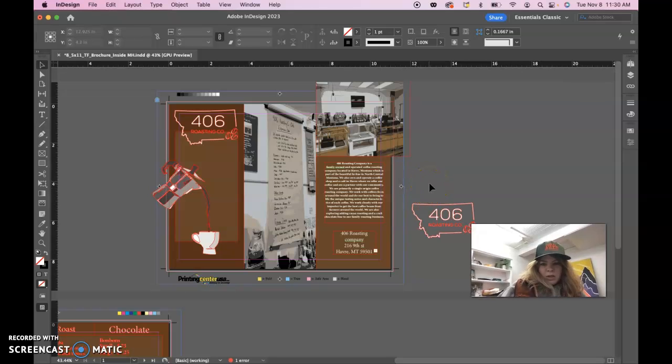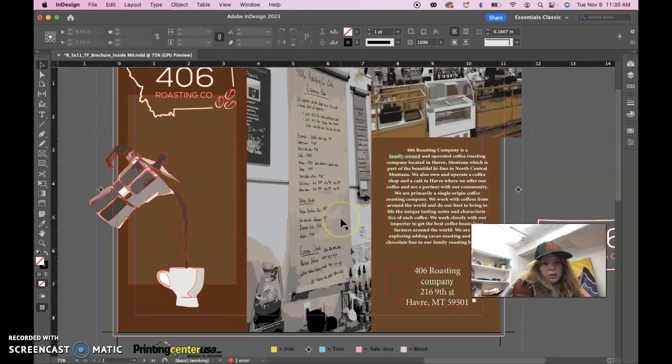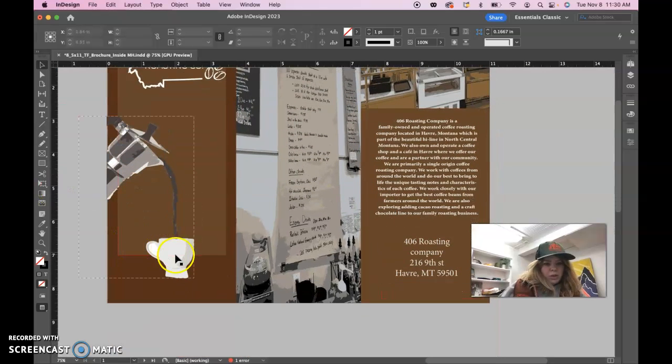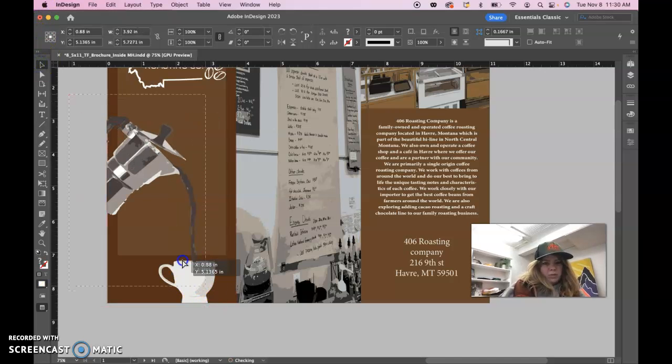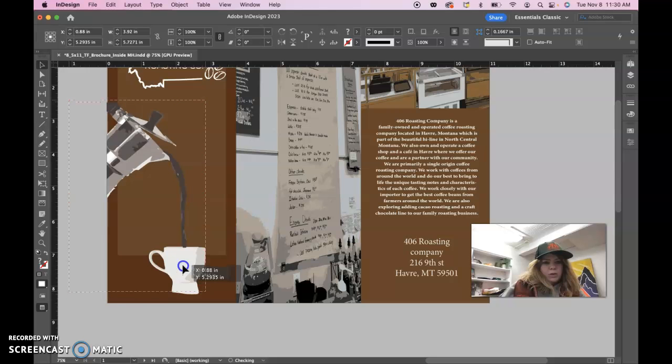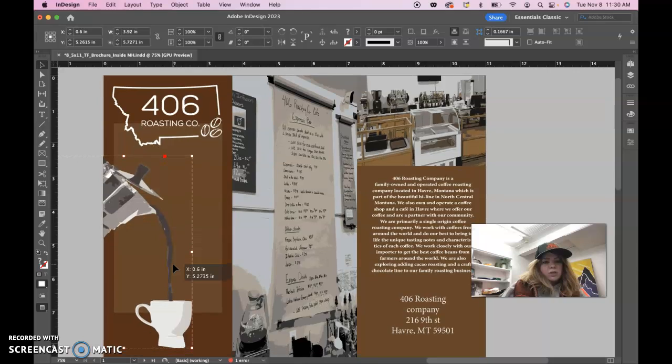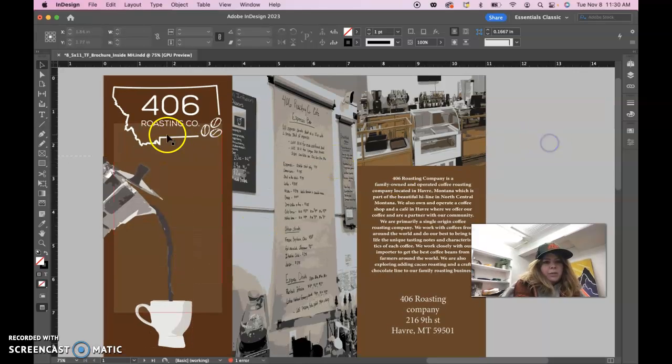So I would say I like the front cover. I think you did an image trace, which is fine. I'd maybe consider taking out the middle of the cup, and I would actually make it maybe even a little bit bigger. Maybe not. I don't know if that's actually helping or not.